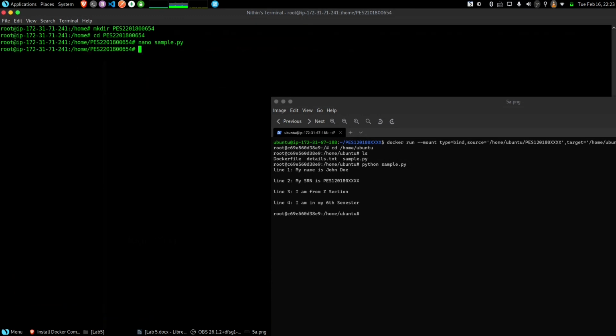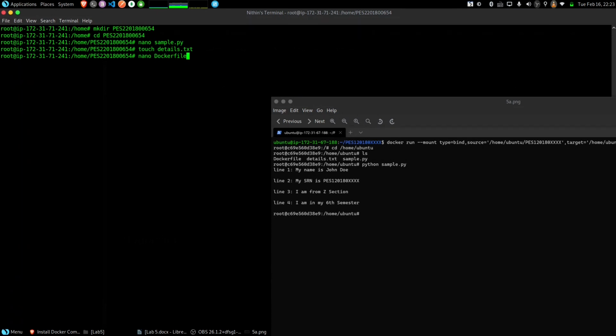Okay, so sample.py is created, and now I think I need to create a Docker file. Okay, but before that, as the screenshot demands, let's just create a details.txt just for the screenshot. No need to insert anything into that.